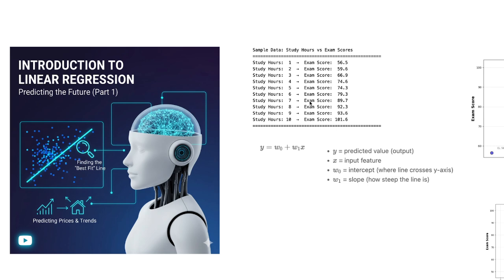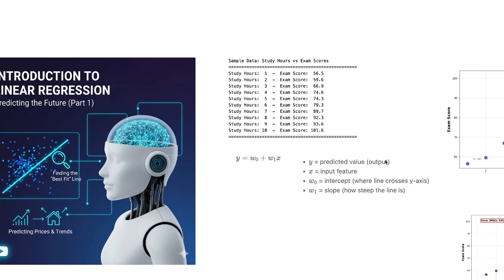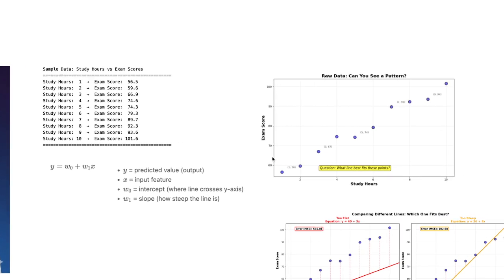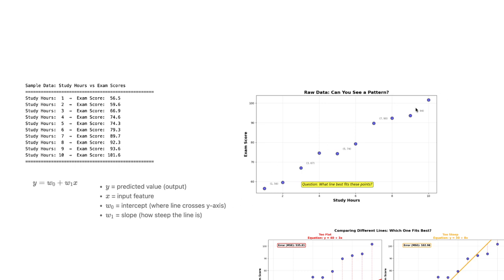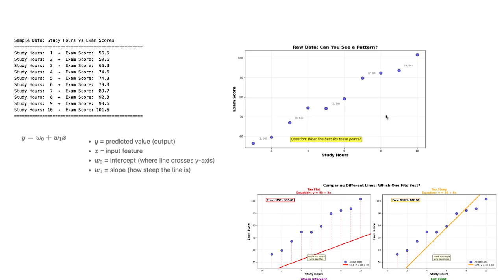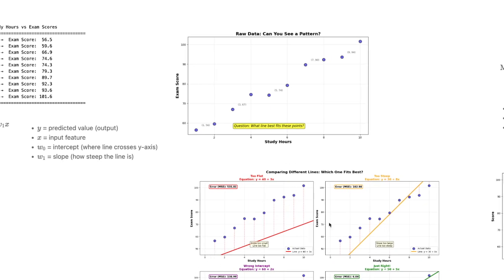As an example, if we are trying to create models for two outputs, that means we need to solve two linear regressions. Here the machine will try to find out what w0 and w1 are. The predicted value, or the exam score, will be y, and x will be the study hours. Then the machine is trying to identify a pattern between these data. First it will randomly guess w0 and w1, starting with random numbers, and it is trying to minimize the error.